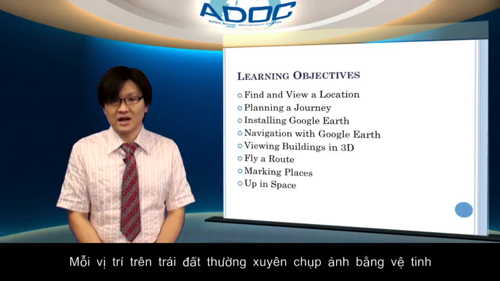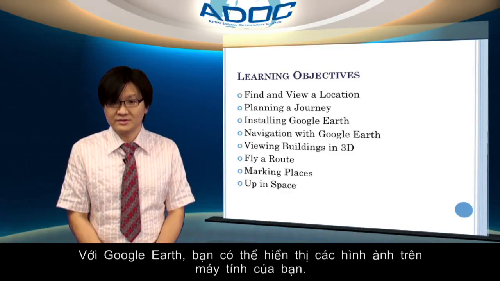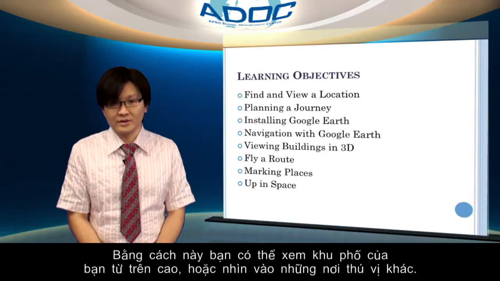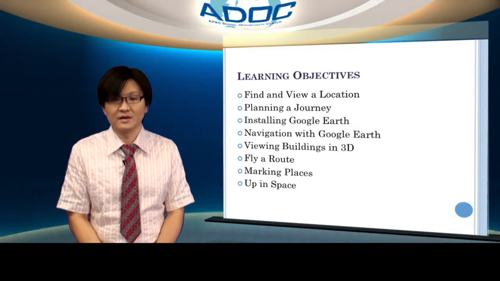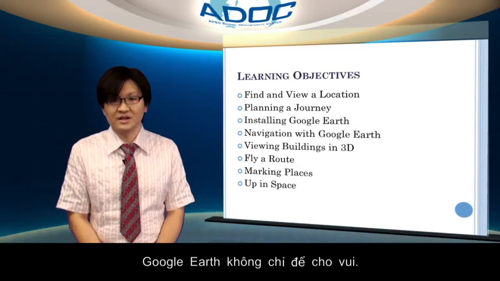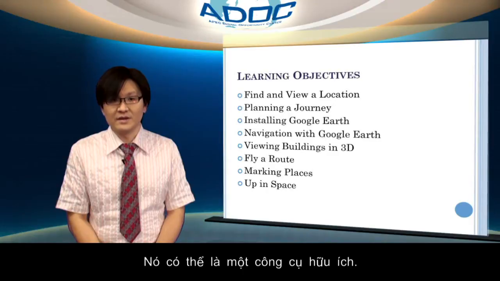Every spot on Earth is regularly photographed by satellite. With Google Earth, you can display these photos on your computer. This way, you can view your own neighborhood from above or look at other interesting places. Google Earth is not only for fun. It can be a useful tool as well.